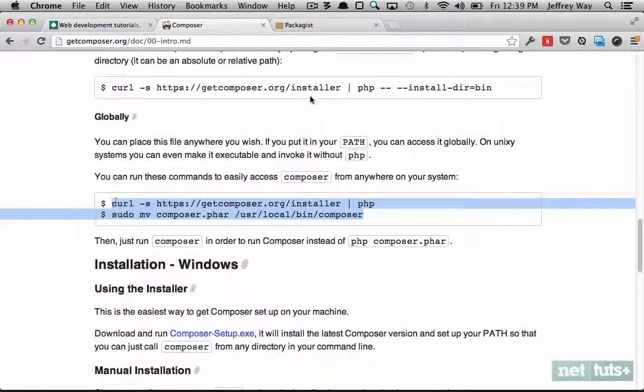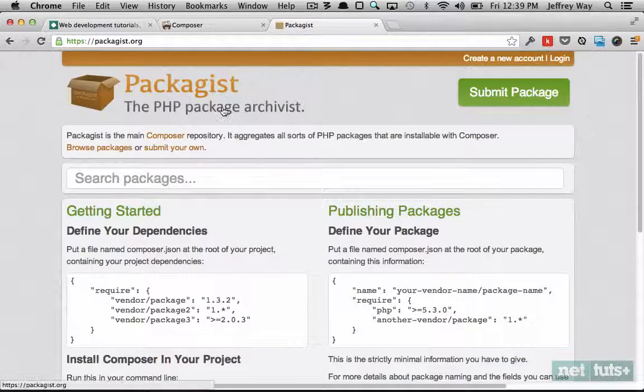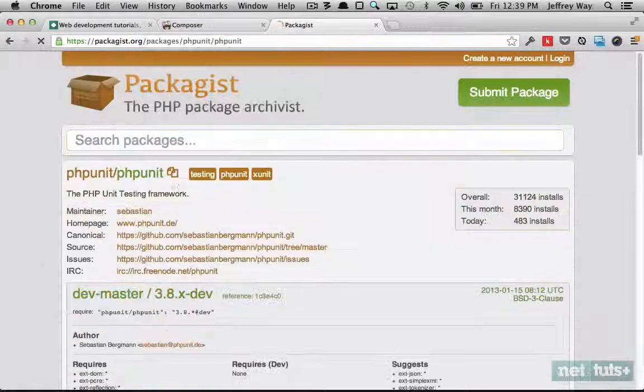Once you have Composer installed, you have access to a huge number of packages created by the community, including things like PHPUnit. So if I go to packagist.org, we can search for PHPUnit, and sure enough, that is available. Now in my case, I happen to already have that installed, but if you've never used PHPUnit before, this may not be the lesson for you, or it's not a crash course in testing, but nonetheless, you can install it through Composer if you wish. For this starter application though, we don't really need any packages.